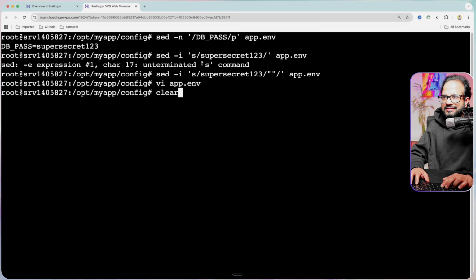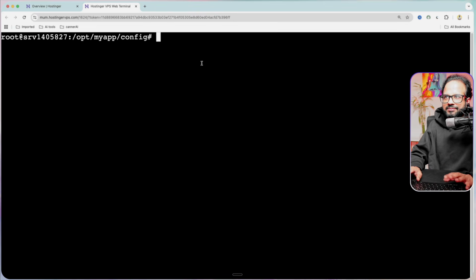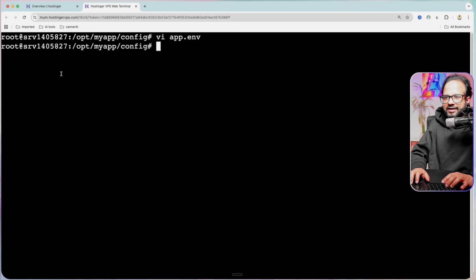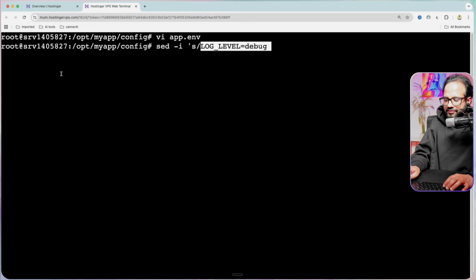The same way, let's say you want to change something else. What else is there in this file? We have, let's say, log level is debug. Let's change this to info. So what I need to do is use sed -i s colon the old one, let's put that inside single quotes, the old one and the new one.